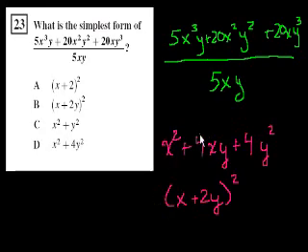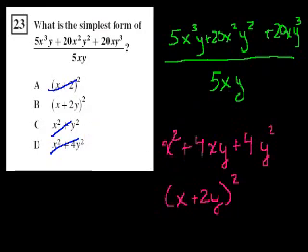And when you look at the choices, you should just say, okay, I know that this choice and this choice, I mean, those look nothing like that. And then you say, oh, well, maybe this is one of these choices, right? But you have a 4y squared here. This one has no y at all in it. So you could even just use deductive reasoning to say, oh, the choice must be x plus 2y squared.